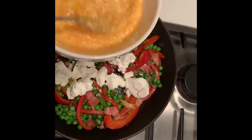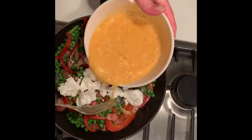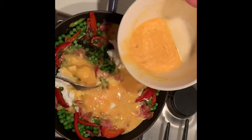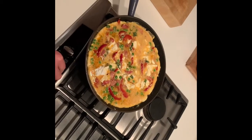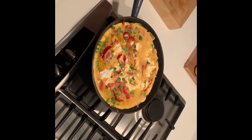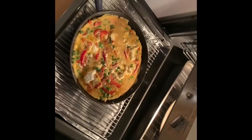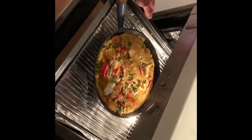What are you doing? The 8 eggs with parmesan and some pepper. And you just pour this in. So, how long have you fried that for? It's not a sort of a time thing, it's kind of until it started to set around the edges, really. And what are you going to do now with it? And then you just put it under a hot grill to finish off the top. For how long? Again, until it's cooked through. Grill in the pan? Yeah.